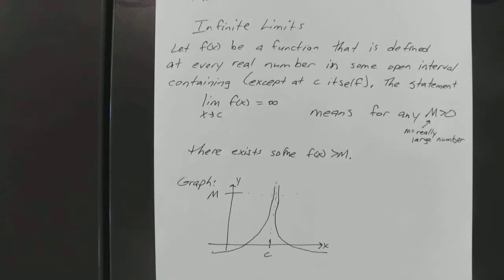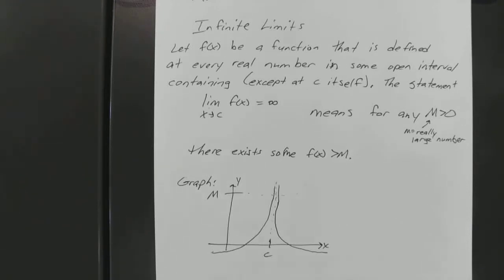So what do you mean by it will pass it? Oh, the number will just keep growing and growing. So if you set that for a billion, and you have some function where it'll never equal c, if you plug it in, it'll be undefined. If you get closer and closer to it, at some point, if you plug in 0.0000001 or whatever it is, you'll eventually pass a billion. If you move it up to a trillion, if you get even closer, it'll eventually pass a trillion. So no matter what, you'll get closer and closer, it'll eventually pass that m value, no matter how big it is. To be honest, it'll just keep going towards infinity.